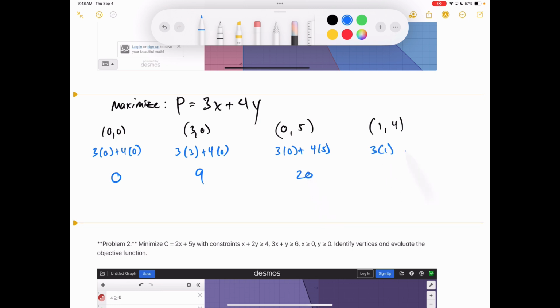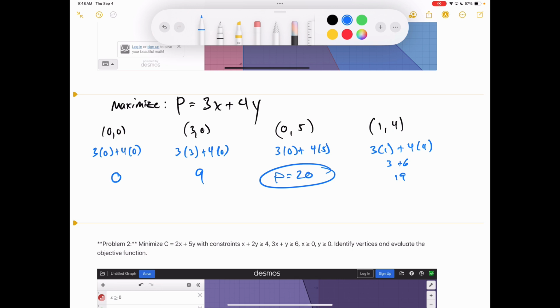The next one, we plug a 3 in for my x and a 4 in for my y, so I get 3 plus 16 is 19, okay? So the one that would actually maximize profit is if we made 0 of the first product and 5 of the second product, okay? But maybe this company really likes to make the first product. So if we just made 1 of the first product and 4 of the next product, we'd only lose $1 or whatever, from 20 to 19. So might not maximize profit, but we get to have more variety.